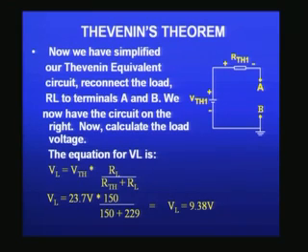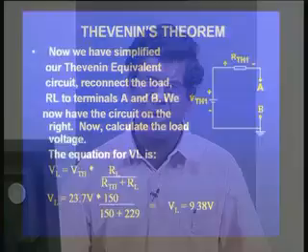So we have taken two examples, one a very simple example, another one slightly more complicated with two sources and multiple resistors, and we have seen how the equivalent Thevenin's circuit can be obtained for this complicated circuit. So this is the final circuit with the V Thevenin, R Thevenin shown.